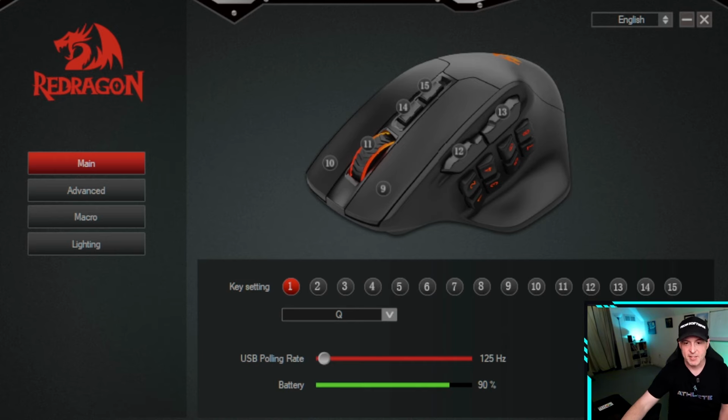I'll take it. The software: basic, but fine. And you can see it right here. Basically, you can program each of these at will, 2, 3, 4, 5. You can do whatever you want. Left button, right button, middle button, forward, back, triple-click, RGB on, off, fire key, whatever you want. DPI up and down. But then of course you just use key combination here, and then you can do literally any key that you want or combination of keys, which is awesome.